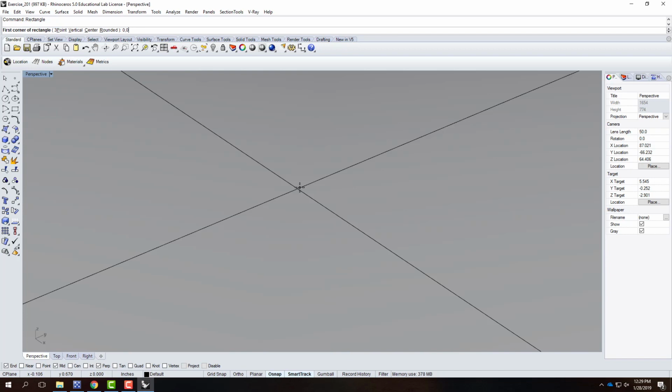We'll talk extensively about coordinates. The third 0 is in the vertical direction, so it's just saying flat on the ground. It's assumed that it would be flat on the ground. So if I just did 0, 0, Rhino would assume that I mean flat on the ground. I'm just showing you that. So 0, 0, 0. I'll hit the enter key on the keyboard. There it is. And then it's going to ask me for the other corner or length.